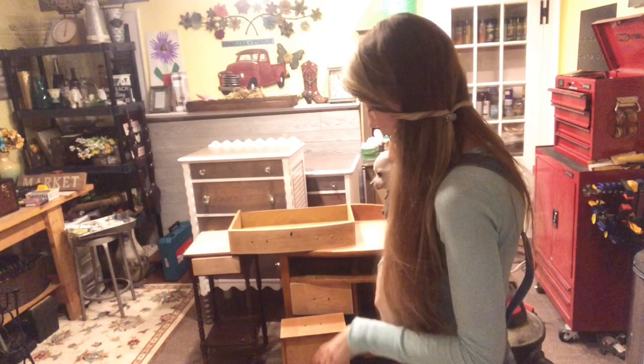Okay everyone, I am done stripping that board. That took a long, long time and that's why I don't like stripping furniture — it's so time-consuming. Anyways, I stripped it down and it looks pretty good. It has some wet spots right now just where it's been saturated. So I'm going to let it dry out, hit it with a sander, and then hopefully it'll be all nice and clean and beautiful. Then I can stain it and attach it to that Singer sewing machine base and make a cool table out of it.